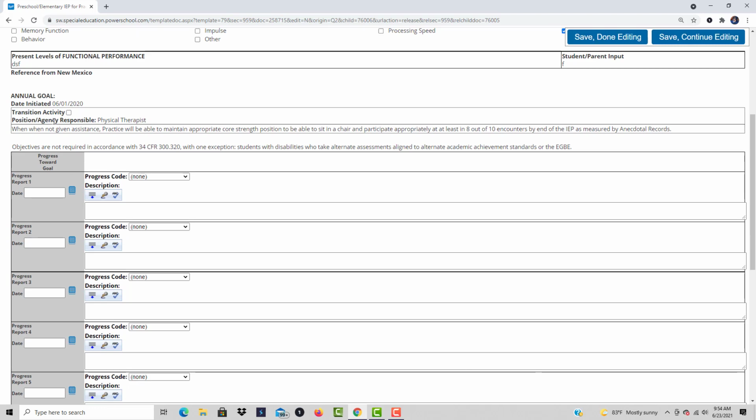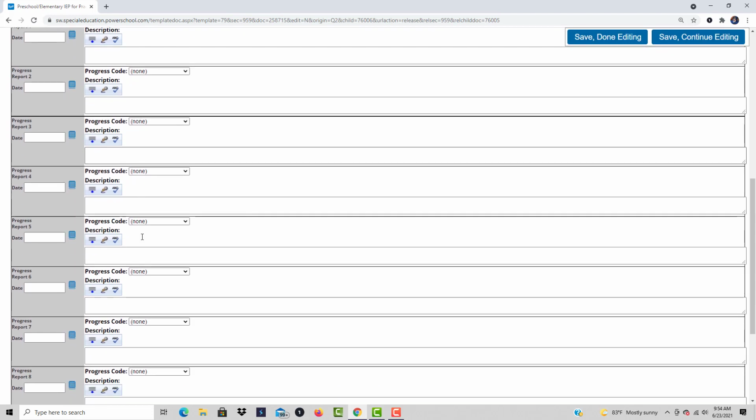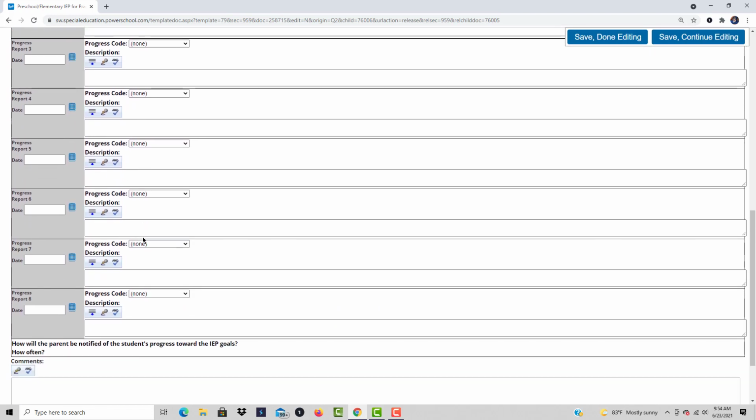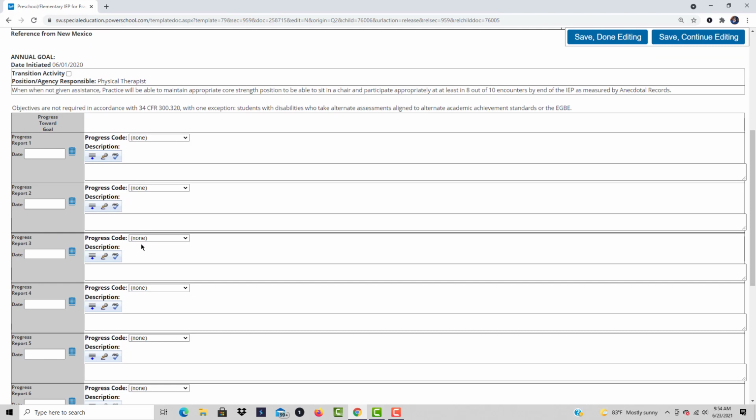We don't want to have the old stuff in there. And so we had a period where we ran out of spaces, even though we had 8 spaces, which is usually more than enough, because people were keeping old things in. So that's the first thing you need to know, is that we shouldn't have progress that predates this annual IEP.